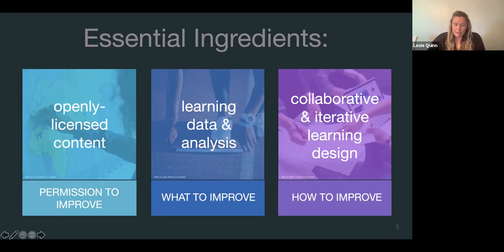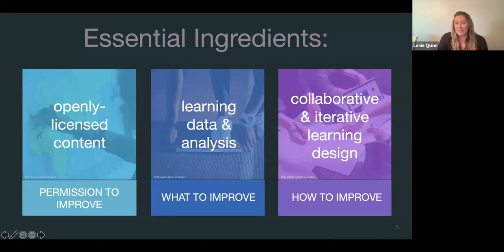Lumen's large nationwide data set drawn from Waymaker and OHM courses being taught across the US provides strong evidence about where the learning disconnects are happening. Where desired, we can also dive deeper into what's happening in individual programs or departments and see how they compare to the national averages. Number three, collaborative and iterative learning design. Collaborating with faculty, especially in situations like this with Carrie, where she's willing to speak on our behalf, makes it easier for us to evaluate the problems, make changes, and test the improvements to our content and learning design to address the underperforming learning outcomes.